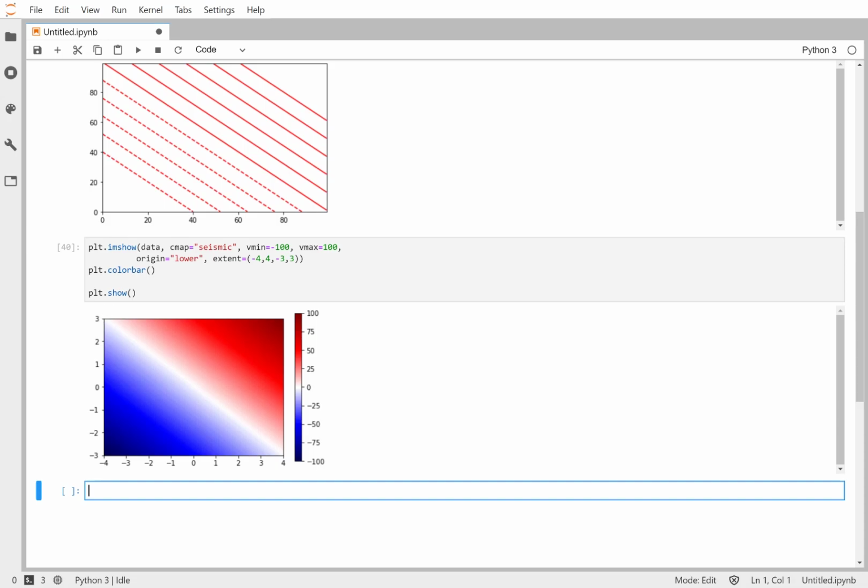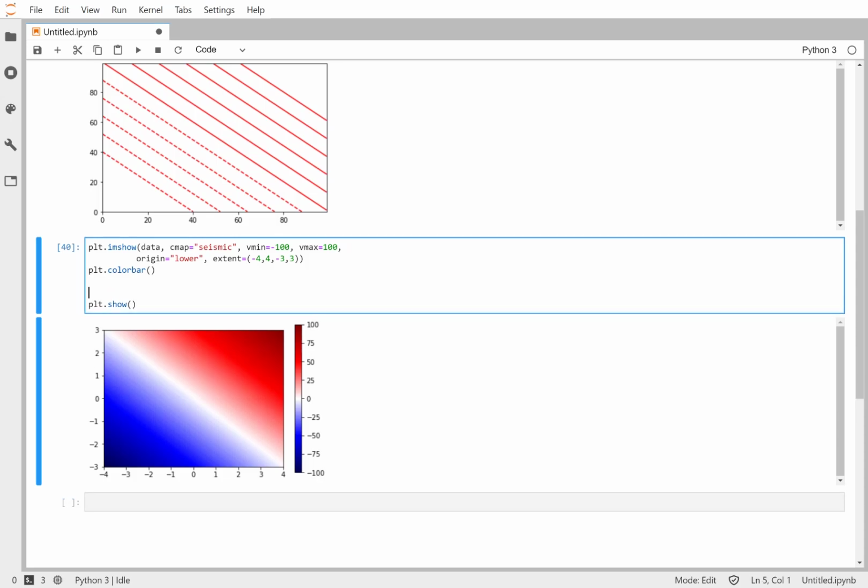And if you're wondering, why do they do this? It's if you're trying to show a literal image. If you're showing a literal image where like you just want to visualize the array itself, then you do want 0, 0 to be the top left because that's where the array puts 0, 0 when you print it out. But if you're trying to represent something mathematical, you almost always want origin equals lower. All right, so we had this from effectively last time. Now I want to add some contours on top of it.